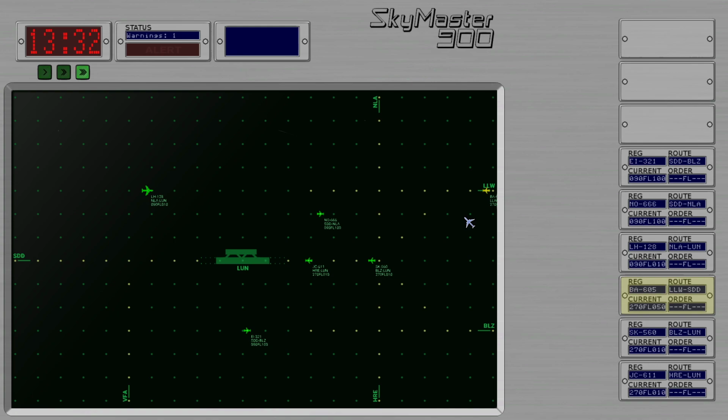Speedbird 605. Oh, dude, come on. NLA. Oh, you go north. There we are. Yeah, you stay on course. Maybe go to 9,000. 10,000 feet. Roger. Speedbird 605, head 270. Climb to 9,000 feet. All right, you are on your way.